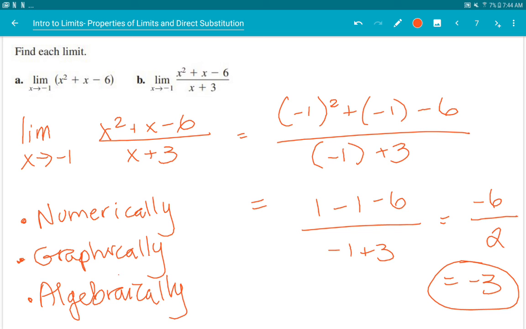Now, moving forward, it's going to be important for us to be proficient at all three methods, because sometimes it's very difficult to do one algebraically, so understanding how to do it graphically will help you. Sometimes numerically makes things a little bit easier, so numerically will be the approach we take. All right, so knowing all three will be very, very beneficial, especially once you start getting to some higher level topics of calculus.